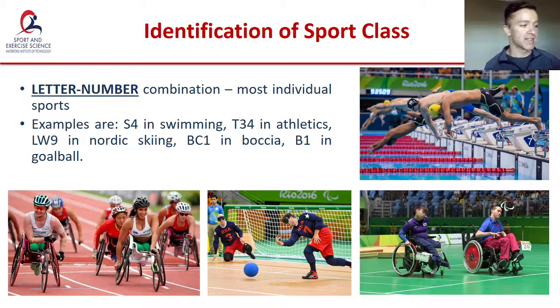So for example, swimming, athletics, skiing, bocce or goalball. You might see an athlete who's designated S4 in swimming, could be T34 in athletics. Now, I'm not going to go down through them all, but what that means, say for the T34 in athletics, T refers to an athlete who competes on the track, as opposed to F34, an athlete who competes in field sports, and the 34 is their functional disability class. So a T34 athlete is a track athlete who has a certain functional impairment. That might be different from an S4 in swimming. We'll look at swimming as a more in-depth example now in a second.